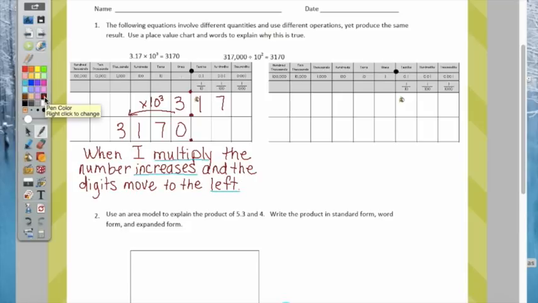I've got to start with 317,000. Get your decimals on there. Good. And I think I gave you exactly the right amount of boxes, okay? So when I divide by 10 to the second, let's go ahead and start with the 0. How many places will it go over? 2. 2, okay? So divide by 10 to the second power. Got 0, 0, 0.